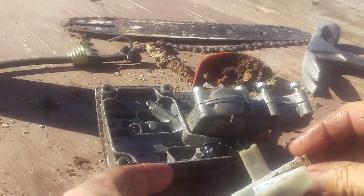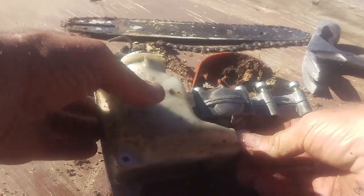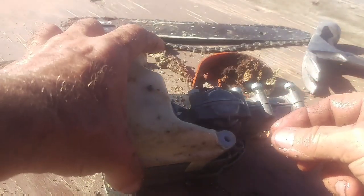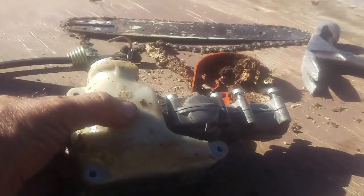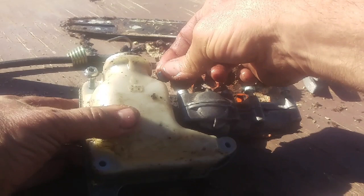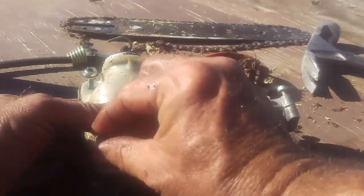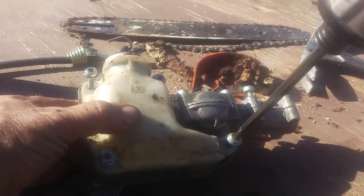Okay, now this cover goes right back. Whoops, that's part of the little holder. Okay, and that goes back in there like that. There's four T27s. They're all the same size. It doesn't matter which one goes in which hole. Does not matter. Nice and gentle.